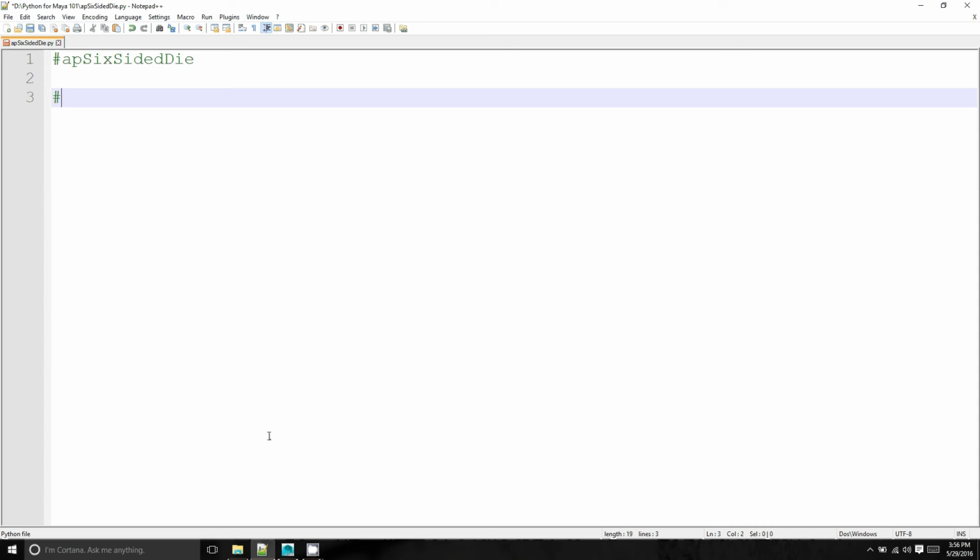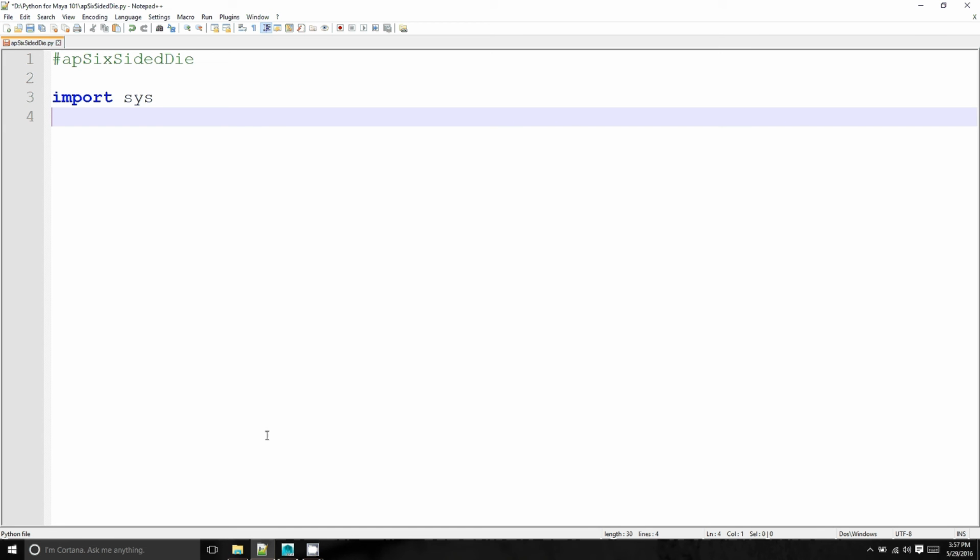defining. Actually, before we do that, let's import a couple of things that we're going to need, or libraries. The first one we've used before. It's just going to be so that we can output the text. So I'm going to say import sys. So that's going to allow us to output the text on the bottom of the output window. And then we're also going to do import random.